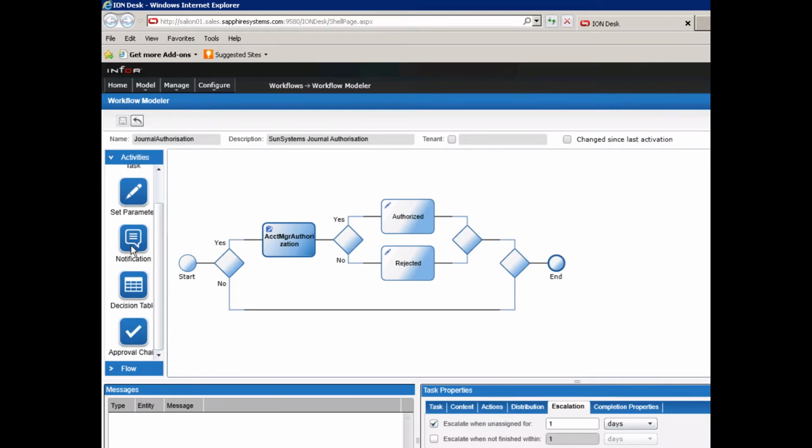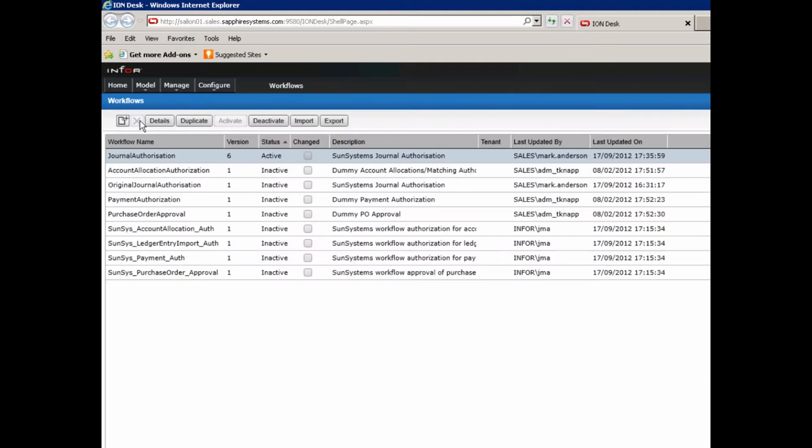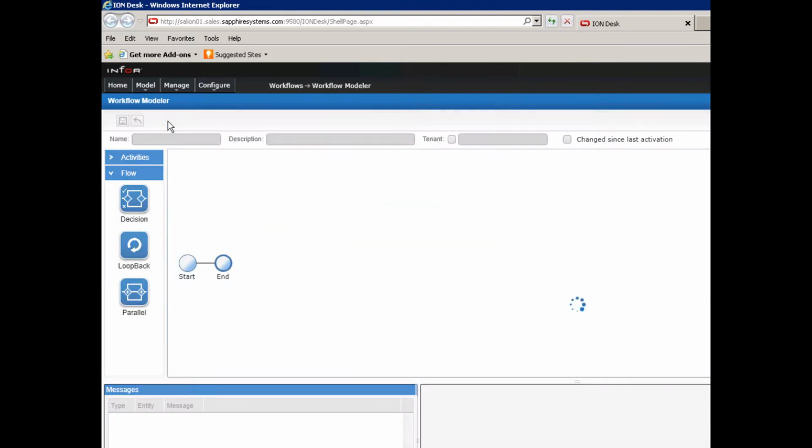But you'll see if you look over on the left here, there's actually a full set of things like you can link these workflows to things like decision tables, notification criteria. You can also do things like parallel processing, so send it out to two people and get those two individually to say yes before it will progress on to the next step. So that's a relatively simple one, just for the sake of it. Although don't ask me to explain it all.